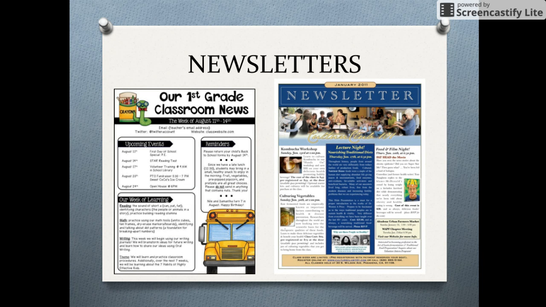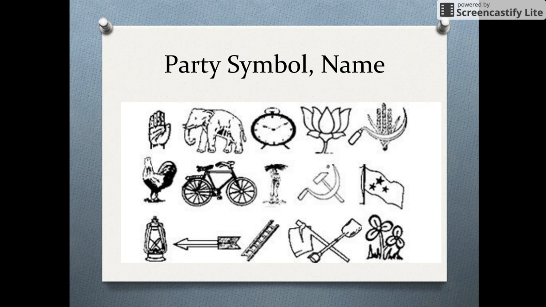The history of the party and the party symbol. What is your party name? How did your party begin? They're supposed to reference other political parties' histories as examples. What is your party symbol? Why did you choose this symbol? This part of the project truly emphasizes the learning and doing goal. Students are creating their own history and their own party symbol.